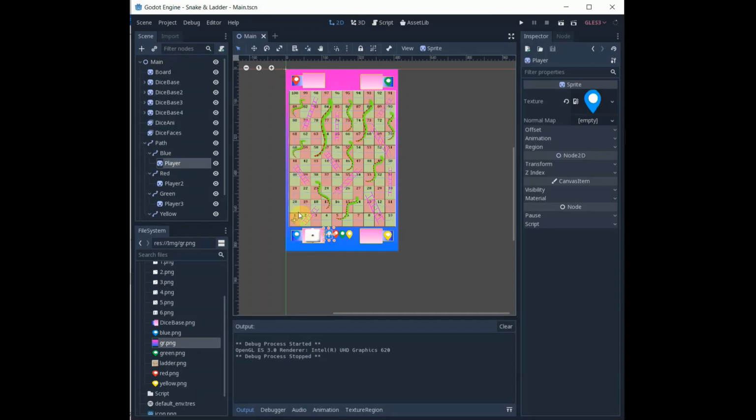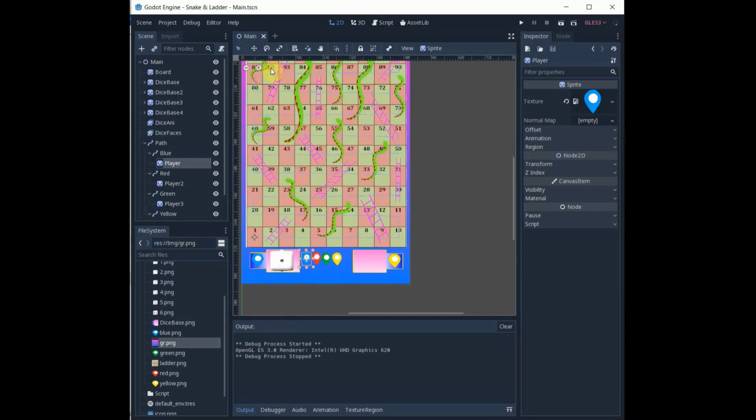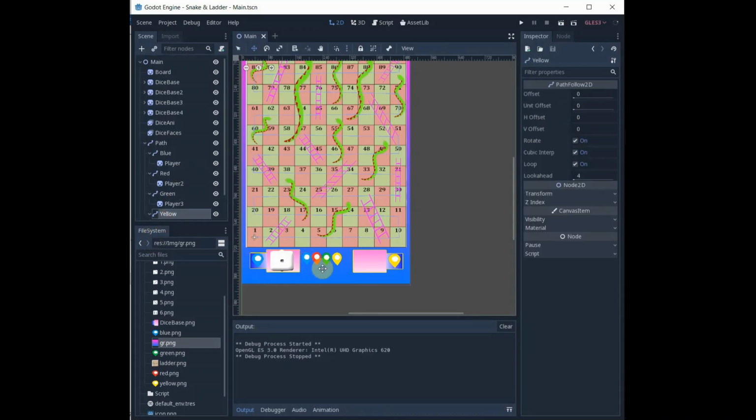First we adjust the player. Give it the same ratio with scale.